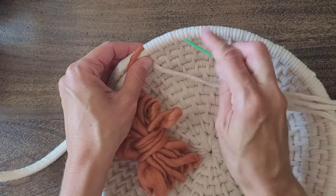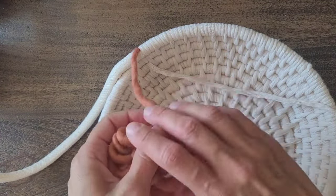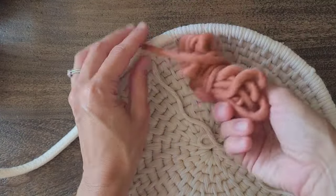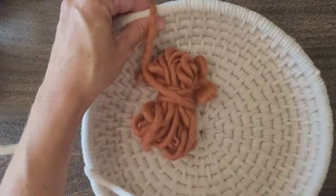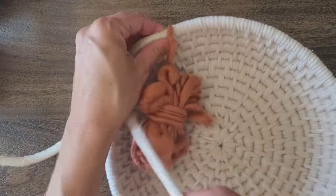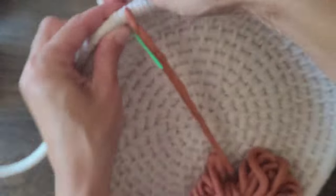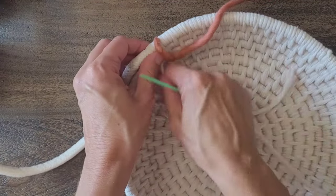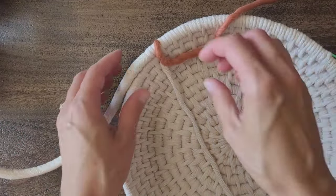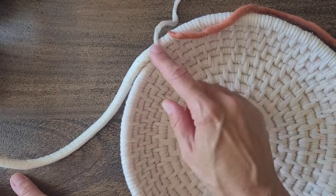I've done about nine or ten wraps. Now we're just going to keep this in a bundle and flip that up, put it right there in the basket, and I'm going to keep wrapping and do the whole row. I'm just going to leave my art yarn to sit here in the basket while I do the whole row. When I get back to my starting point, is when I'm going to put my needle on the other end of it and start pulling it through. We won't be doing double wraps with the yarn — it'll just be all single wraps over this row.